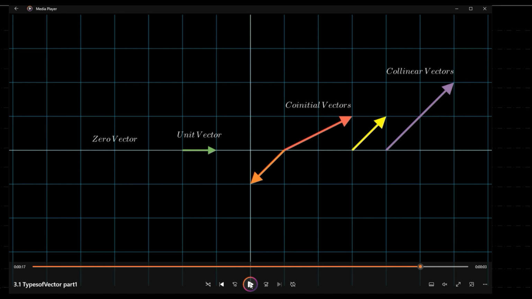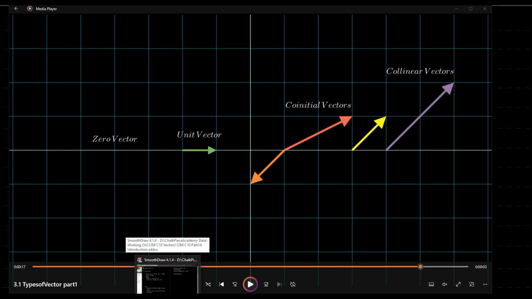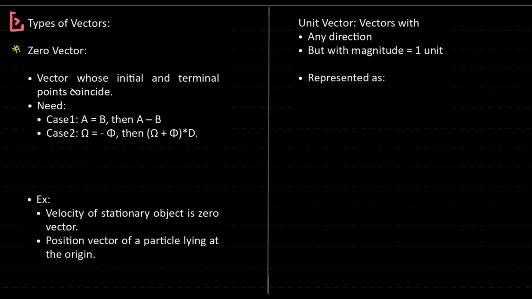So what is the conclusion? You have a basic idea of what the vectors are and why they are called what they're called. Let me explain this. A zero vector is a vector whose initial and terminal point coincide. That is, it starts and ends at the same place. But why do we need this? The very basic question is, why do we need this? When I was studying, I thought, what is the point of that?